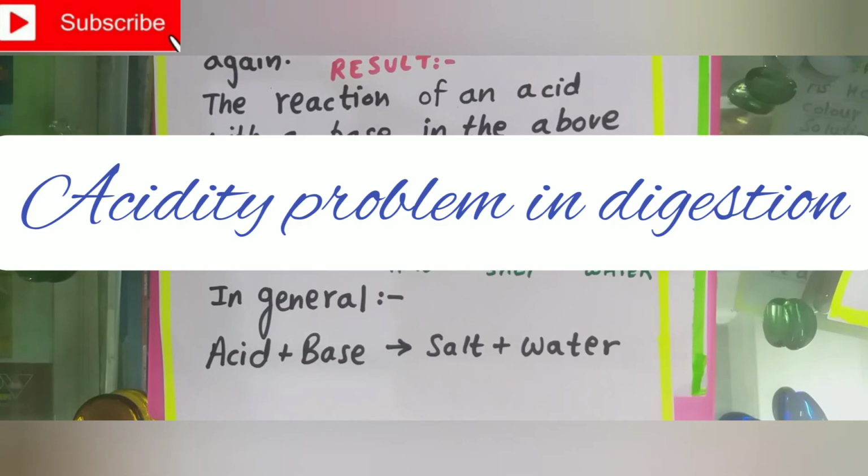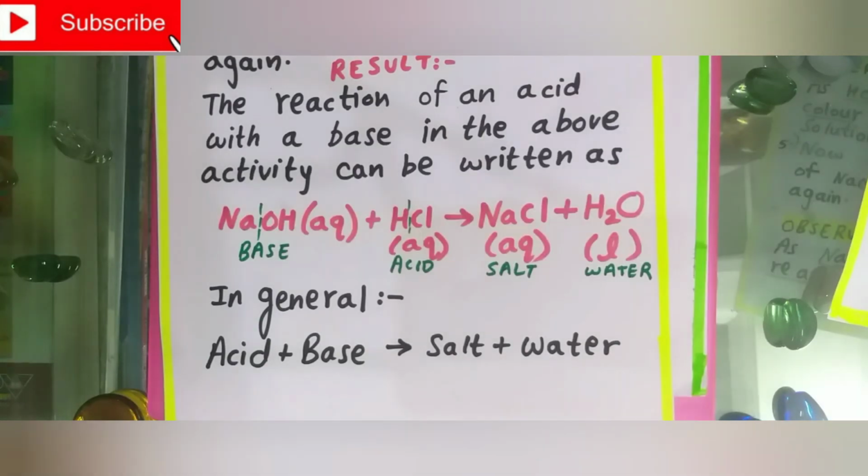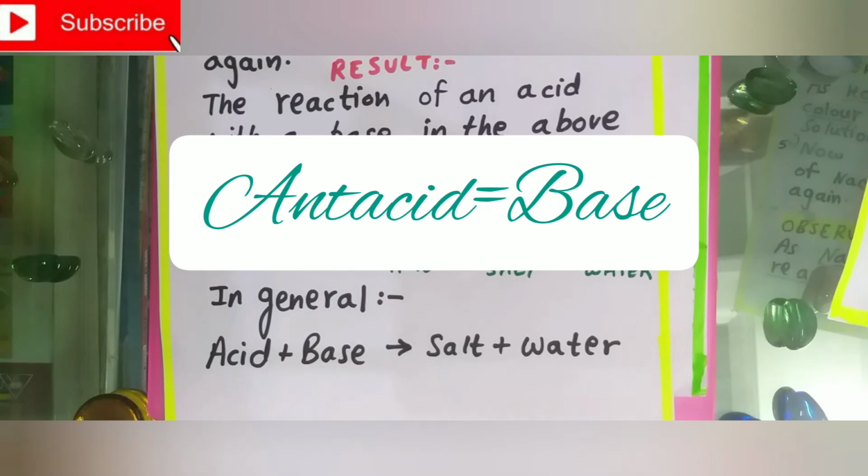If someone has an acidity problem in the digestive system, and he goes to a doctor and tells him, I have a digestive problem, please give me some tablet, the doctor will give him a tablet which has antacid in it. Why does the doctor give him a tablet which has antacid in it? Because antacid is a base. So always remember, acid is a bit dangerous and base is good. That is, base will nullify the effect of acid.